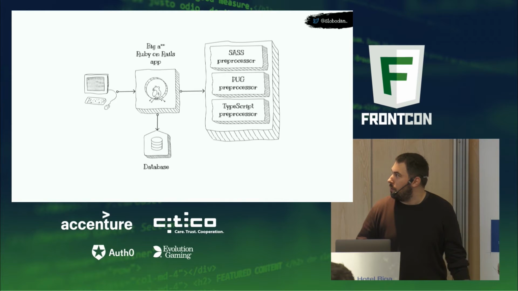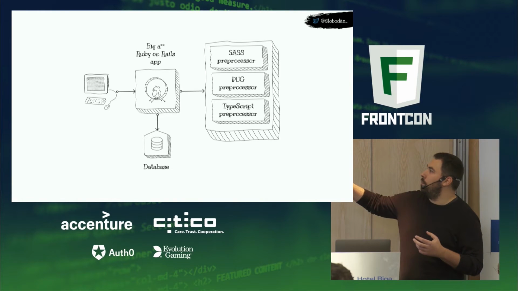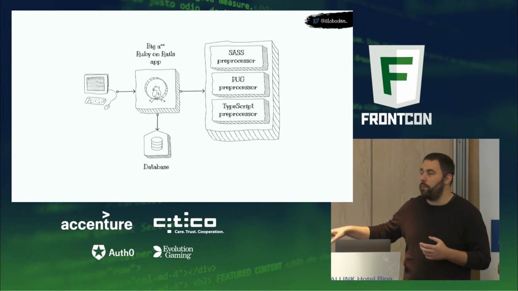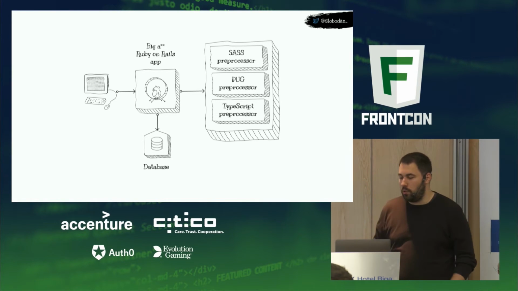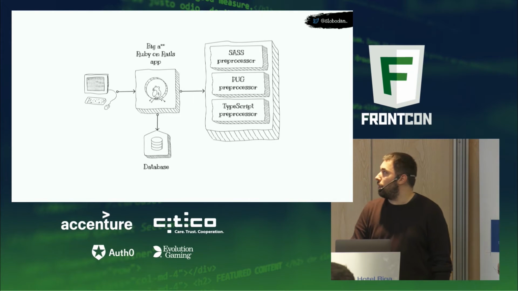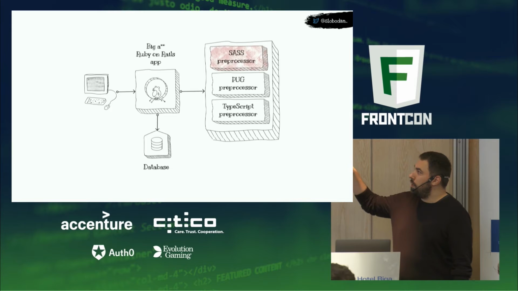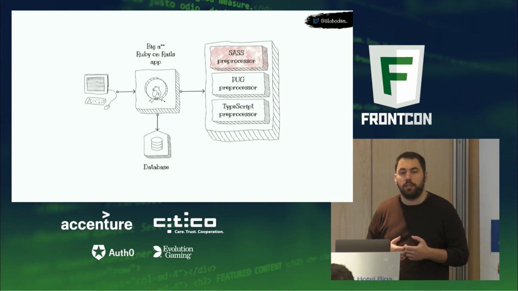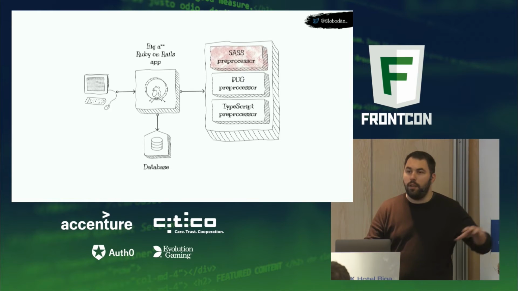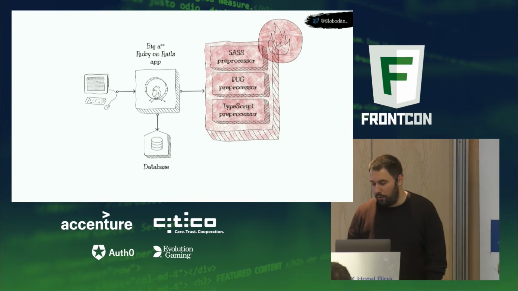Then they started with architecture similar to this. They have that big Ruby on Rails application. It's connected to a database, and then they try to have a separate Ruby application that will just have all those preprocessors. But the thing was that they need to maintain and scale that really fast. And also, if these things are not really isolated well, people can use Sass to run some functions and access things on the rest of that server, and then it can probably affect other things, and everything just can break down.